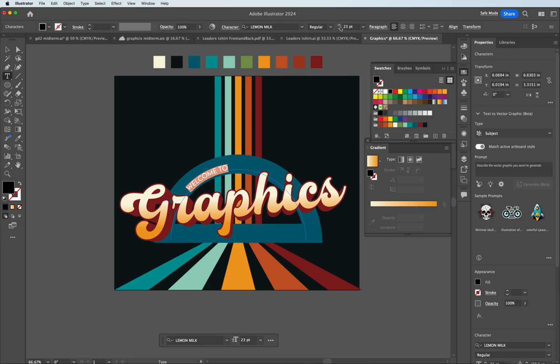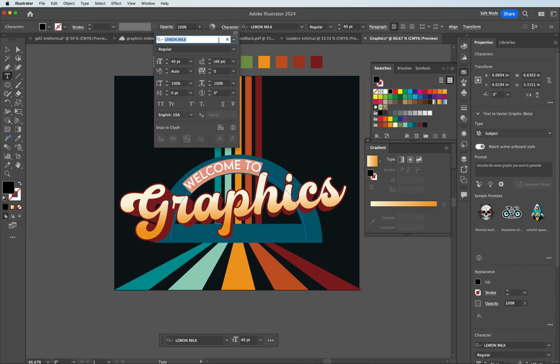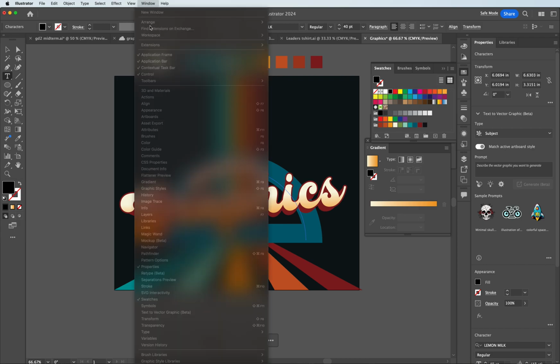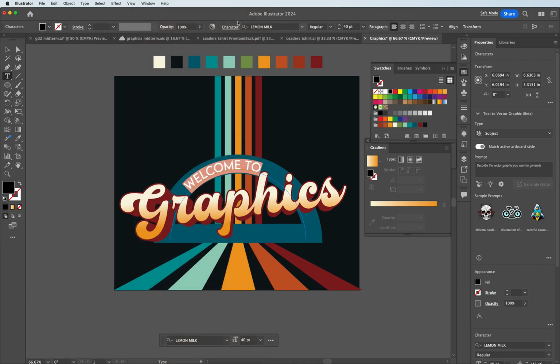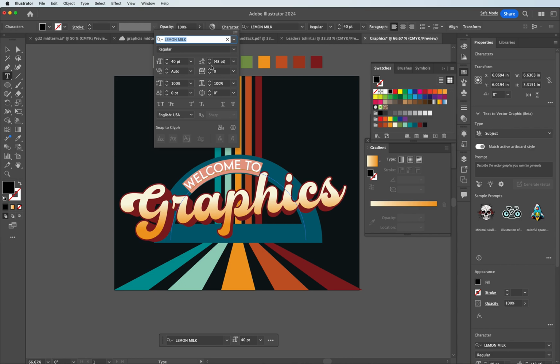And I'm going to scale up the size of the text. I may want to consider opening up the leading or the kerning, the spacing between the letters themselves. So I'm going to go over to my character panel. My character panel is not appearing over the side. We can click on the top portion to get our character panel, or you can go up to Window at the top navigation, down to Type, and then click on Character. But I like to use the top portion.